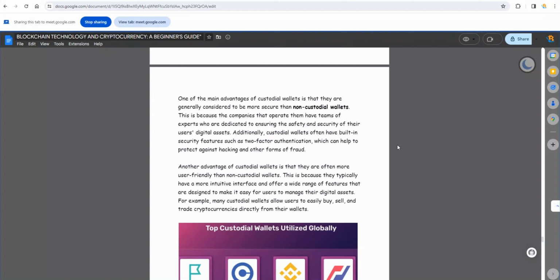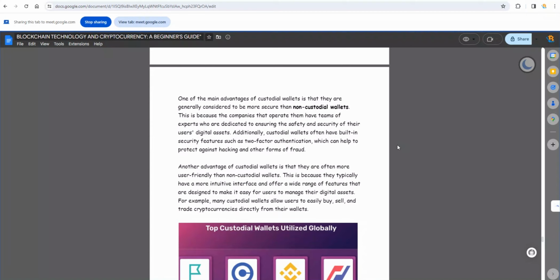And like I said, most of these custodial wallets are actually exchanges, and you will notice that these exchanges have a lot of transactions, features and services happening. People are trading there, people are staking. We're going to look at that. People are farming, people are doing P2P. We're going to look at all of these and see how this differs from the non-custodial wallets.